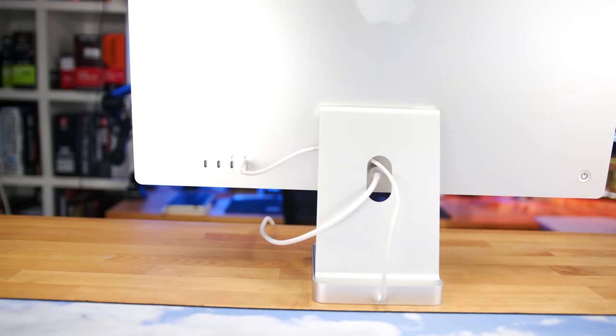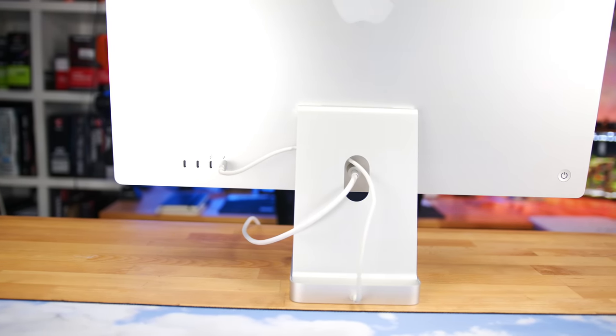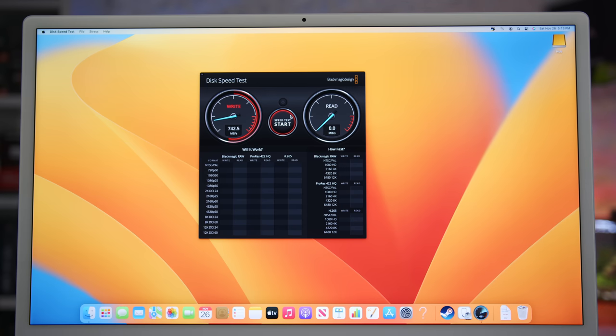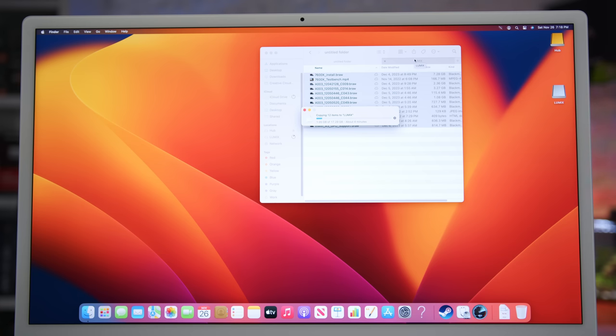Now that it's all set up, let's explore the performance of the hub. This is a USB 3.2 Gen 2 hub, so it's limited to 10 gigabits or 1,250 megabytes per second transfer rates. Therefore, plugging it into the 40-gigabit Thunderbolt port doesn't make it faster — I tested it, and you get the same speeds on Thunderbolt as on the USB-C port. Making it a 40-gigabit Thunderbolt hub would triple the price and make it a whole different class of device. For testing, I used a combination of the Blackmagic Disk Speed Test and actual file transfers to see real-world speeds, not synthetic benchmark sequential read-write speeds, because those don't represent what you'll see in real-life use.